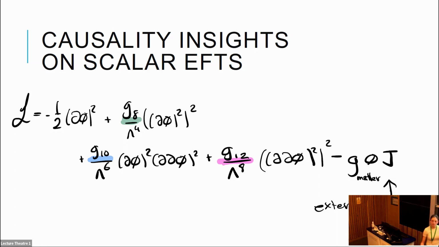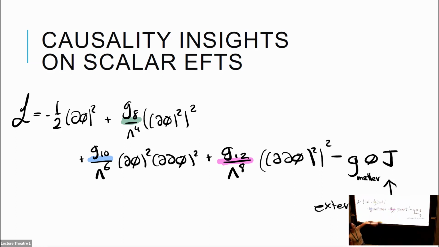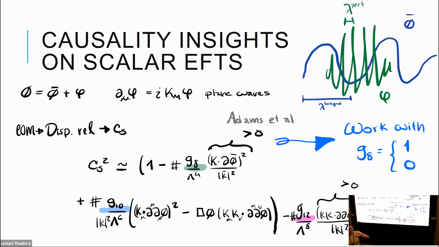Whenever you compute the speed of sound for these kind of modes, of course, as we know, higher dimension operators in an EFT are expected to be suppressed. So this is the reason why it's hard to put bounds on these coefficients over here. It's very easy to put a bound on the first coefficient, has been done many years ago. But from this perspective, it's very hard to put bounds here because their usual contribution to the speed of sound is expected to be small just by EFT arguments of having higher and higher order operators in your EFT being suppressed. So I'm going to show you what is the caveat on that.